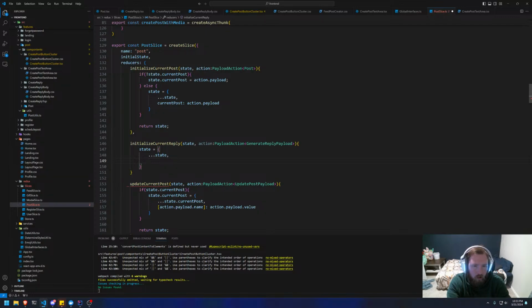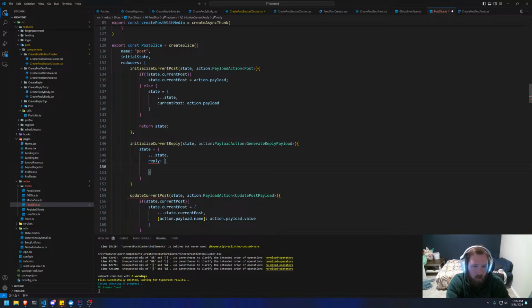state. And we're going to go ahead and say that state actually will say reply is a new object, and I forget what this has on it, but I think it has the original post and a couple other things. So reply does not exist, it's current reply. Oops.